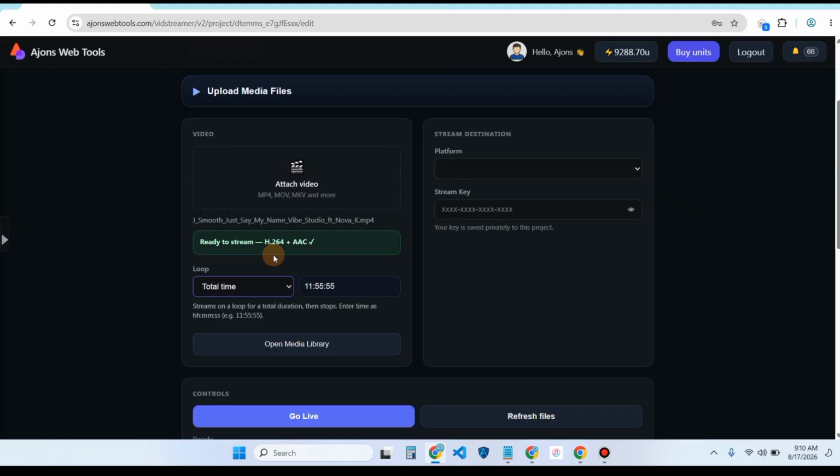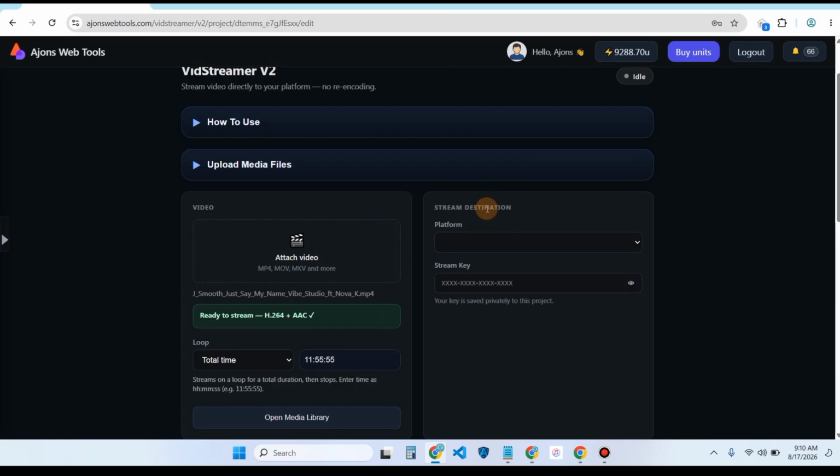But if your live stream exceeds 11 hours 55 minutes, like if it exceeds 12 hours, maybe your live stream went for as long as 13 hours, 14 hours, 15 hours, by the time it ends, it's not going to be public. People are not going to be able to rewatch it later. You understand? That's what it means. So if you want to specify the total time your live stream is going to last, you just choose the total time and set your time. You can set your time manually. Once you're done with that, very good.